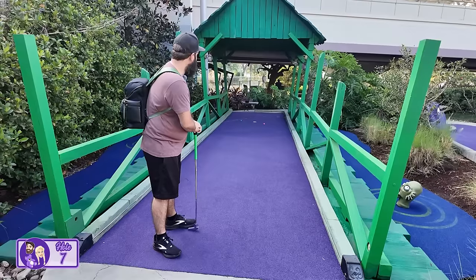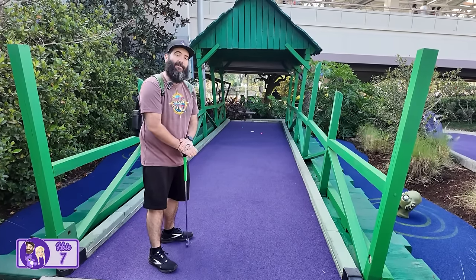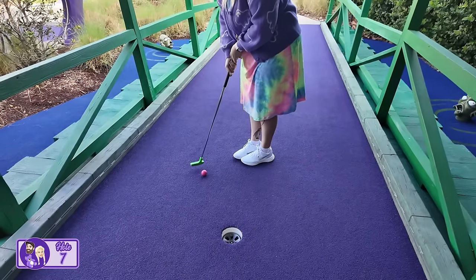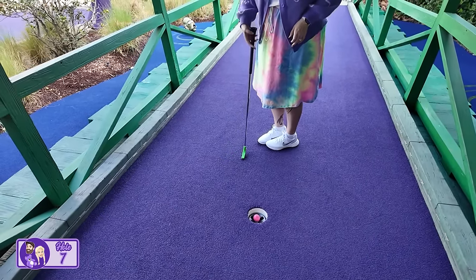To the left. Oh, no. Too much power. Stop. Stop. All right. Wait, how do we walk through, though? Carefully. We barely made it through. Yeah, those are those guys down there. We barely made it through. It was embarrassing. We're under the bridge now, so I think everything's okay. I think we're good. Oh, beautiful.